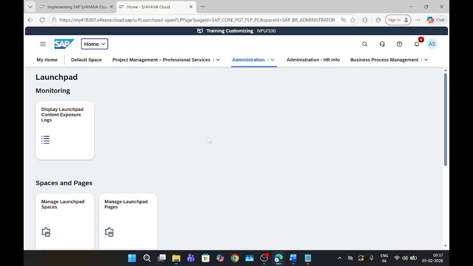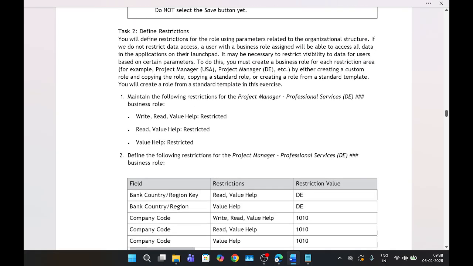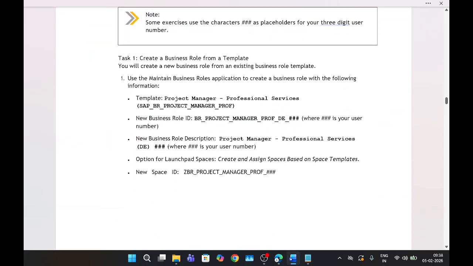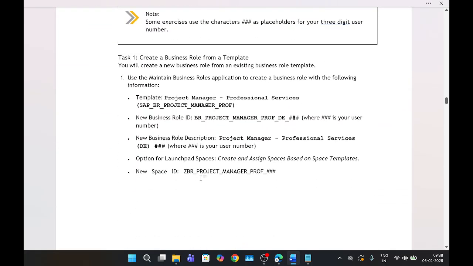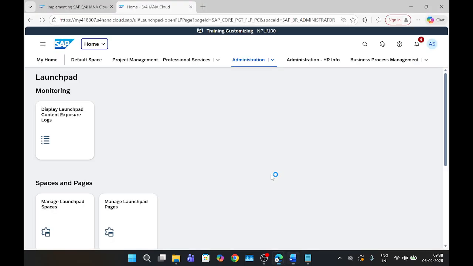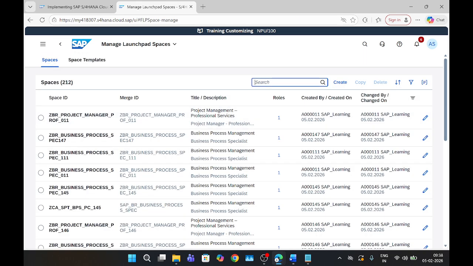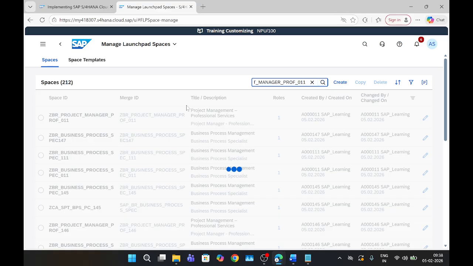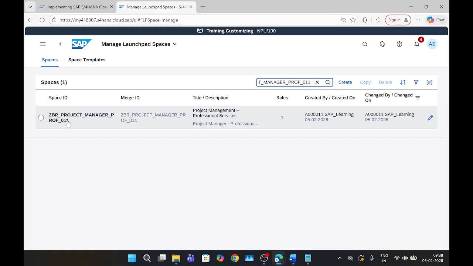I want to check this header title. Header title, where to check? Come here. Okay, this is the space. Okay, header title, I want to search. Go to the launchpad space. 011, search, select.